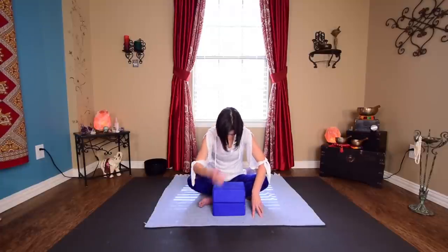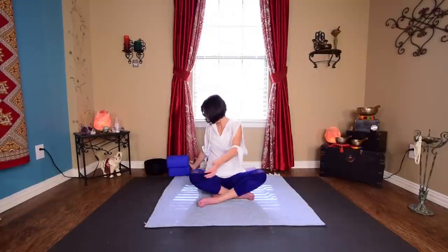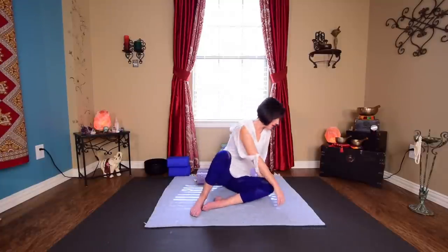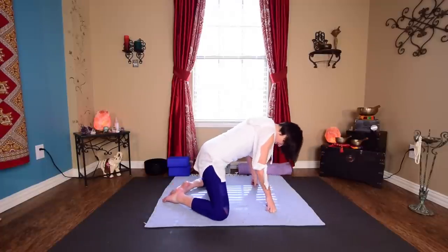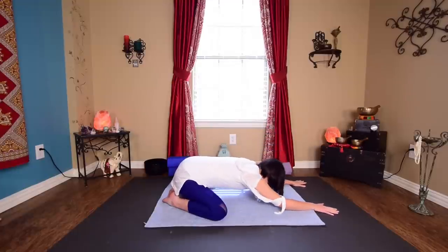Starting to walk your hands back up to center and take those blocks off to the side. Unwind yourself and come into child's pose. So take a really wide knees child's pose here. As far as you can go, we're not gonna be here for super long. Shift your hips back, walk your hands out, forehead down to the floor or to a block.